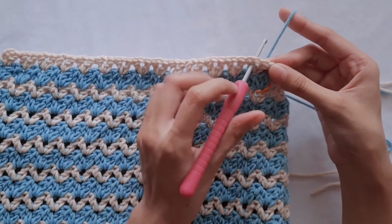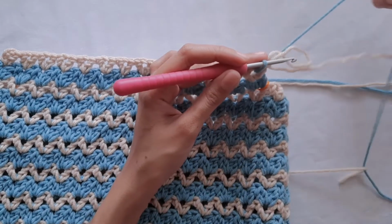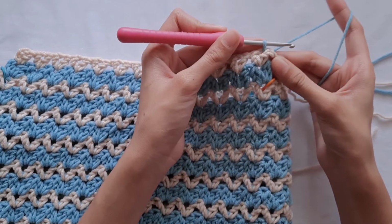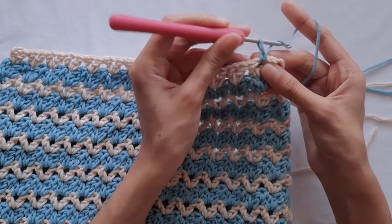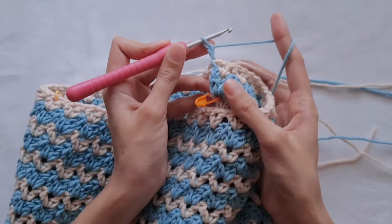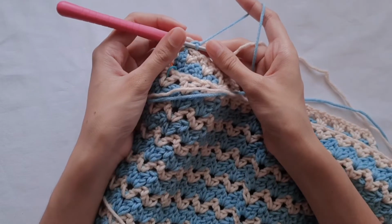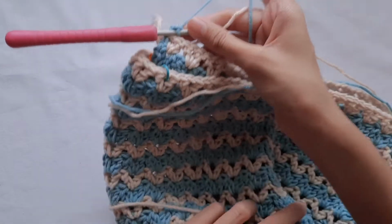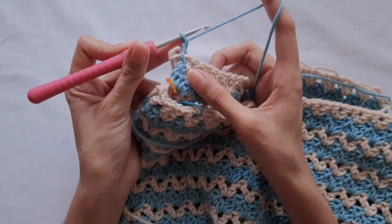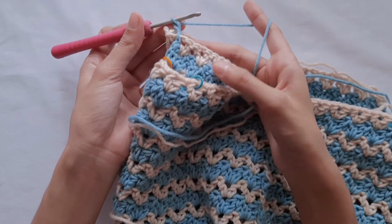Insert your hook into the chain space, pull up the loop, then chain 2. Turn your work. Then repeat the pattern of the previous row with a cluster V-stitch.